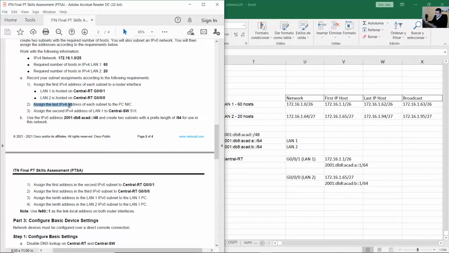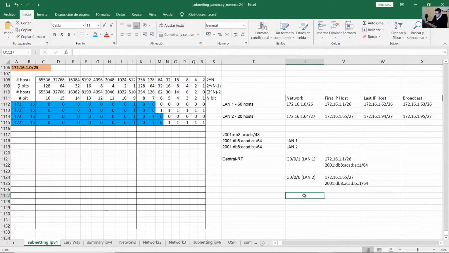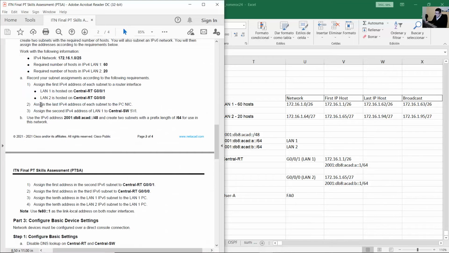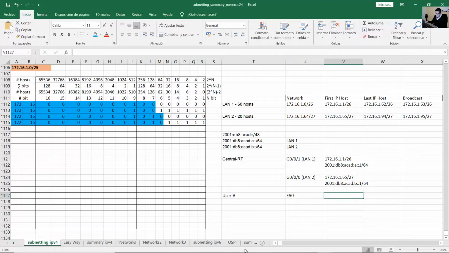Assign the last IPv4 address of each subnet to the PC NIC. For user A, that is PCA, on FastEthernet, use the last IPv4 address of each subnet.